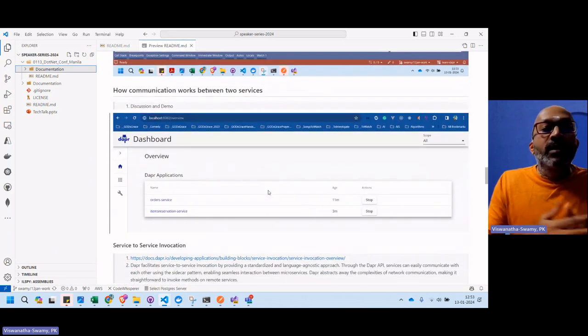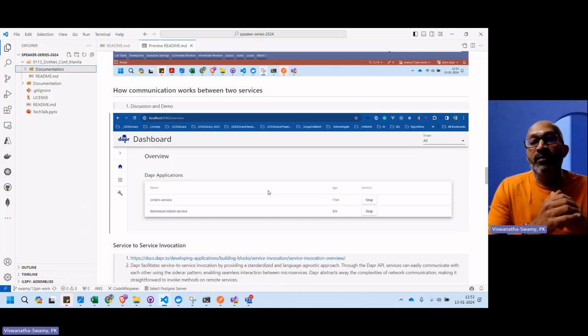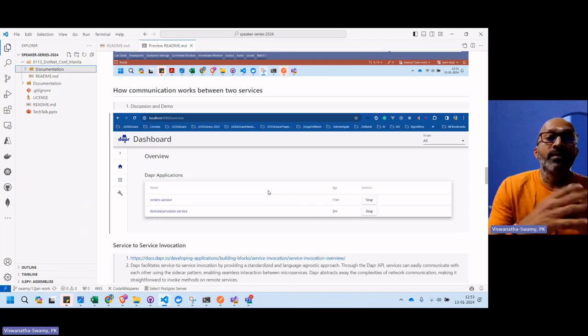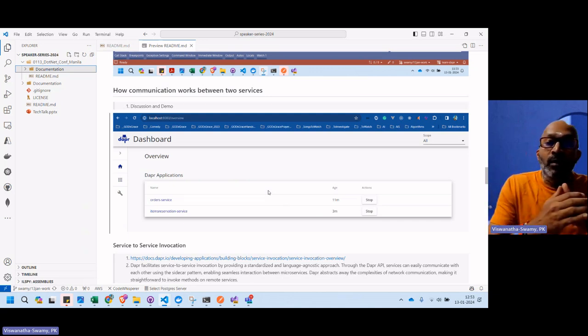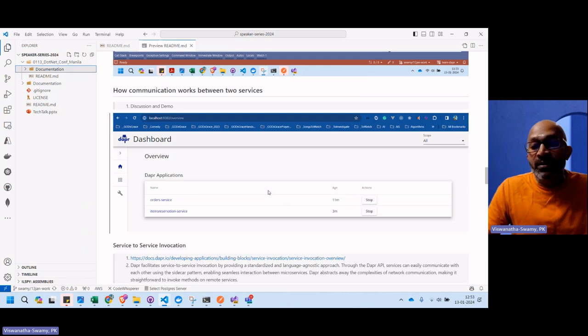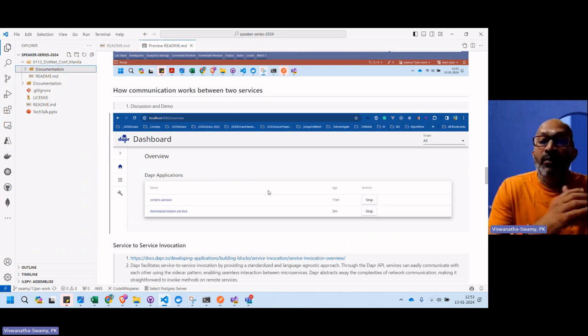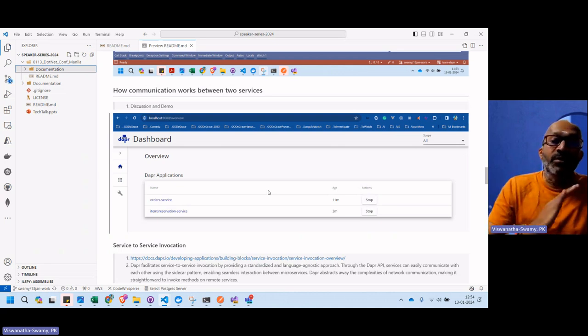So how does communication happen between service to service? There are multiple ways we can have service communication, or technically, let's stick to the word invocation. Like in our application, service A calls service B. You can call using HTTP, or you can call through gRPC, which is a bit faster than HTTP, or you can have a remote procedure call. There are multiple ways. You can have synchronous calls, or you can have asynchronous calls. A synchronous call is where you make a direct request-response call. You hit that service, it gives you a response, done and dusted.